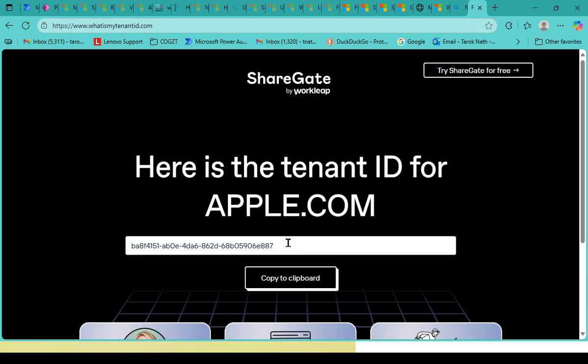Similarly for your client project, if you have the email ID with you, you just need to extract the domain name like abc.com, pass that name here, and then click on submit and get the ID, and you will get the tenant ID here.